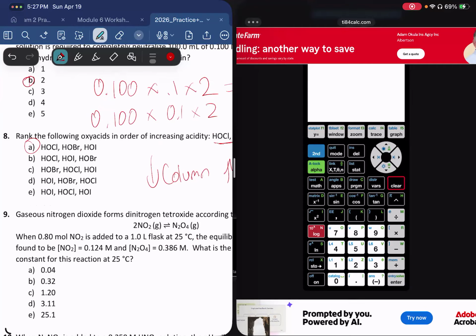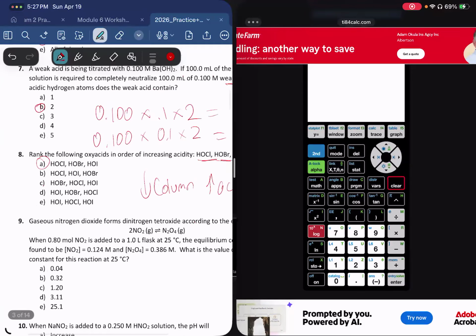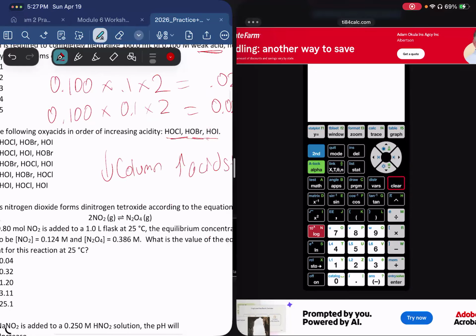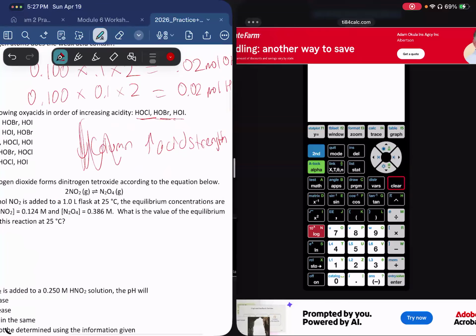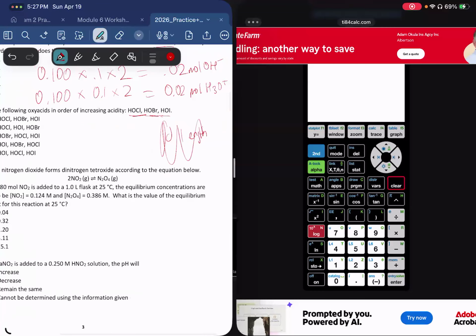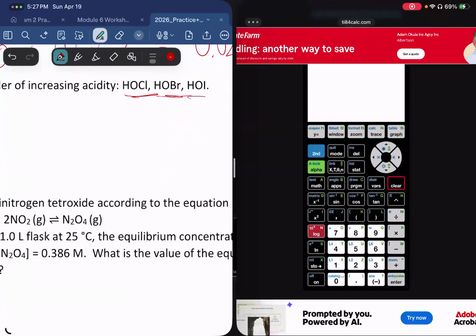Let's see. Or sorry, increasing acidity. My fault. Sorry, that's my bad. This is not based off binary acid strength, right? This is based off of the electron density chart. That's my fault. And so remember with the HClO4, right, versus HClO3, right? We saw that there was an increasing electron density, which allowed the hydrogen to come off.